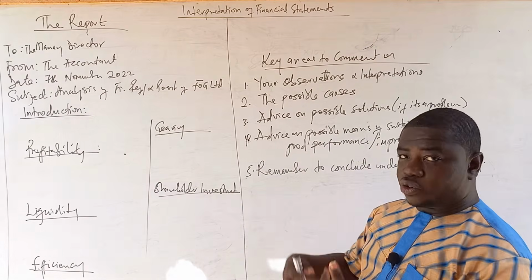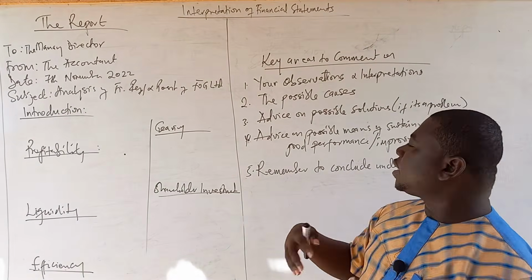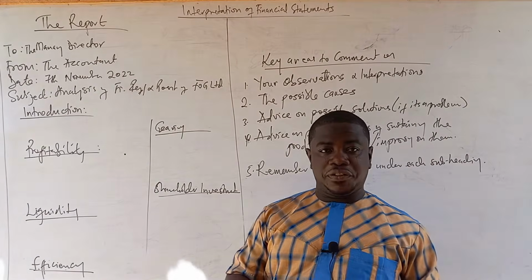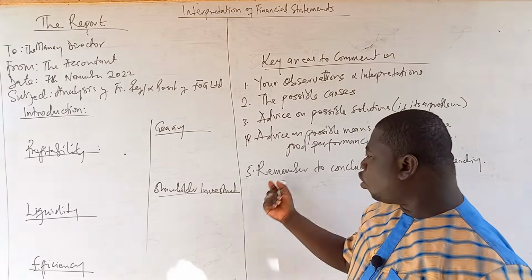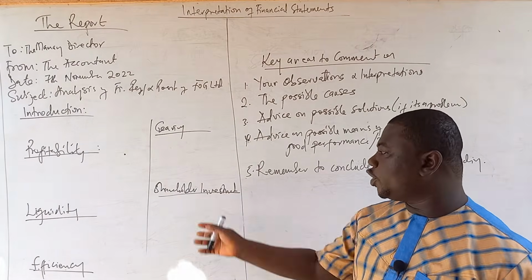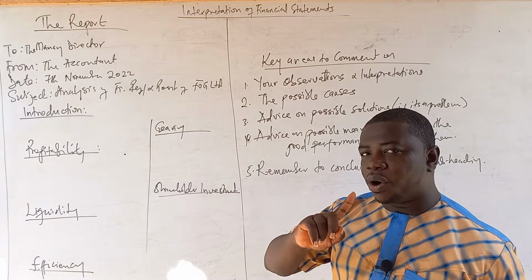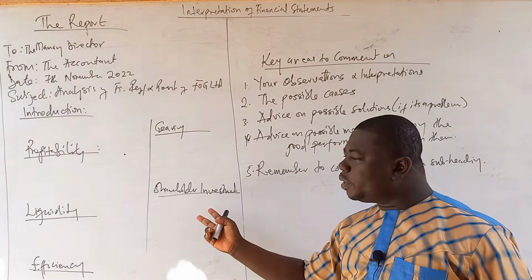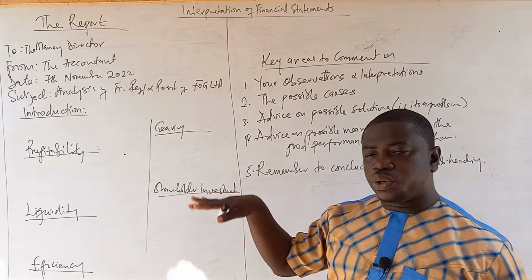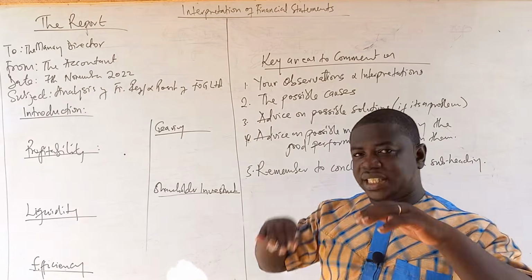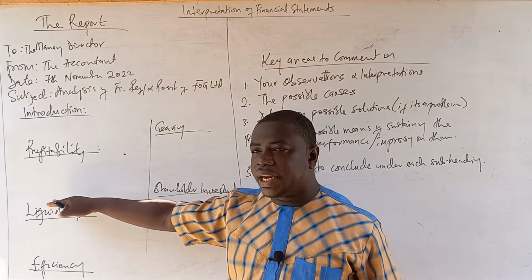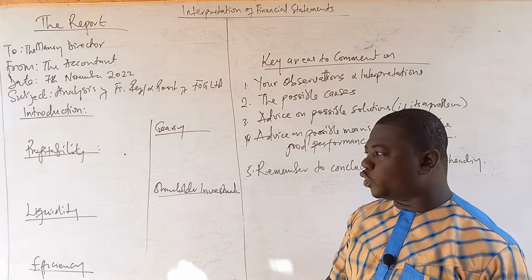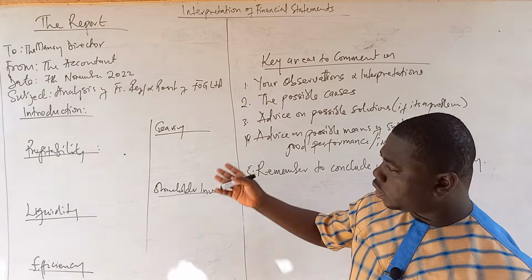If it is low as compared to the industry average, you tell us the possible causes, what you think is causing that. And then if you have any advice to give them, you give. Then you conclude your general observation, because you're not going to talk about only one ratio. If there are 3 or 4, 1 may be good, 2 may be bad, 2 may be good. It's not all the time that all the ratios under each category will be okay. So it's their ups and downs. That is why you need to learn how to conclude under each heading. Give your fair conclusion, what you think overall under each of them.